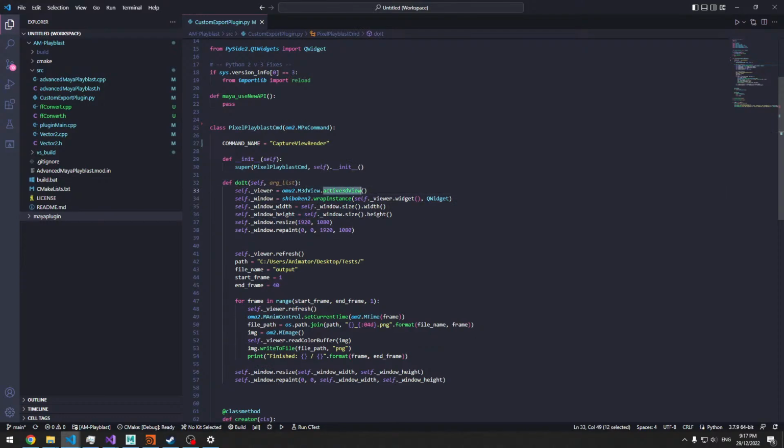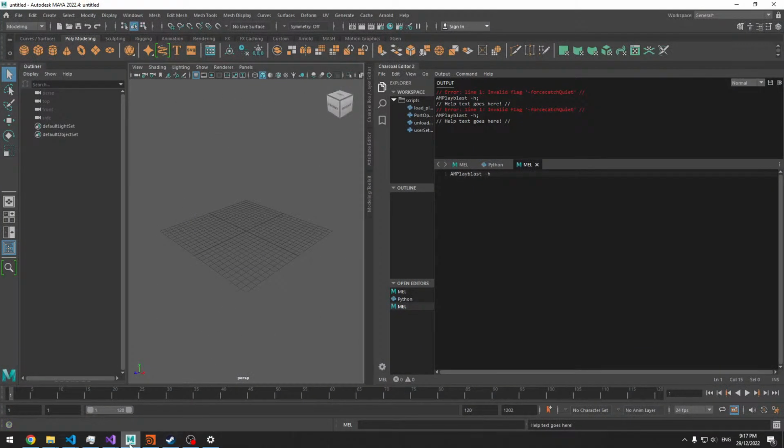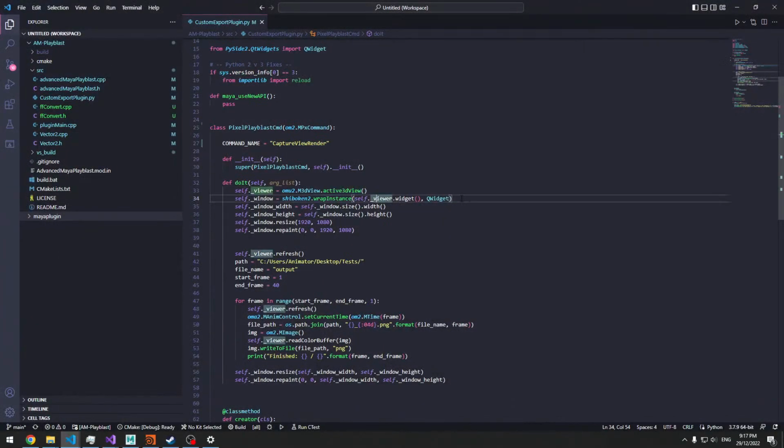What I do is I get the active 3D viewer, which is just going to give me the 3D view. Basically, that's going to give me a reference to it. I'm going to cast it to a QWidget because in Python you can't exactly just say it like this, because it's going to give you just anything, which is not exactly what I want. I want to actually get the QWidget of it. Once I've got the QWidget, I can get the sizing and everything like that, and I can finally get stuff from it.